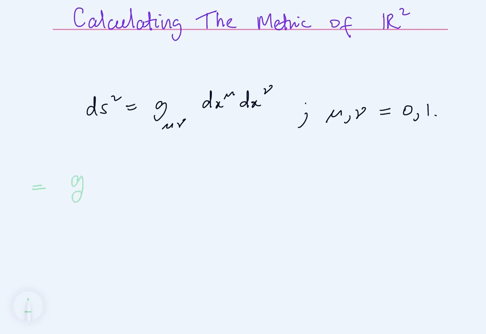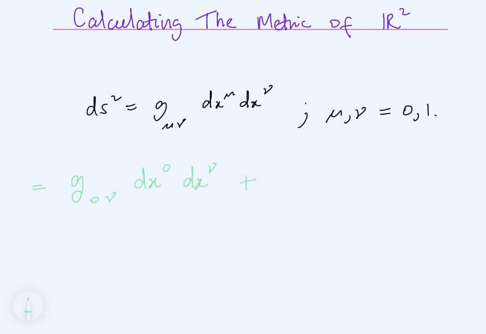So this is equal to g, and in place of mu, we substitute 0, so we've got g 0 nu, multiplied, of course, by dx 0 and dx nu. So we're substituting 0 where mu is. We're summing over mu. That's where we're starting, because mu is a repeated index on one side, and we're using Einstein summation.